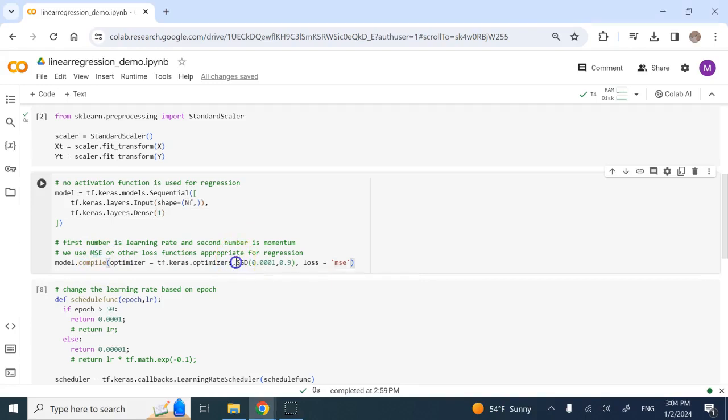And the optimizer we use is not Adam, it's stochastic gradient descent. The first number you pass to it is the learning rate, the second number is momentum. I have explained them in my machine learning videos, but basically the learning rate is how much you move in the negative current gradient direction, and momentum is the amount that you use from the previous step and inherit, okay?